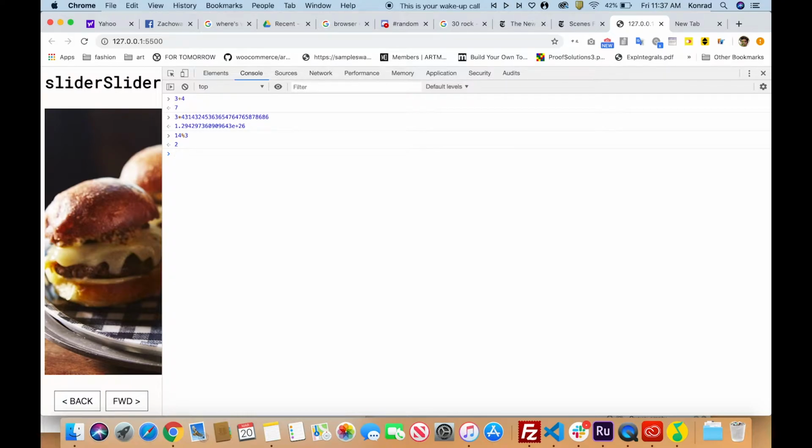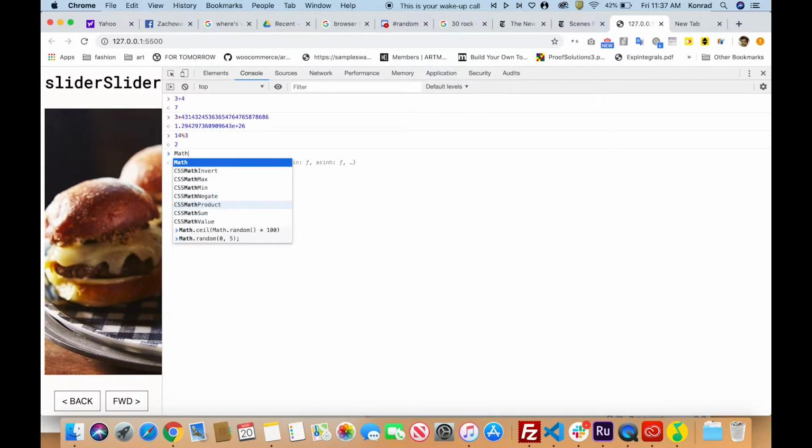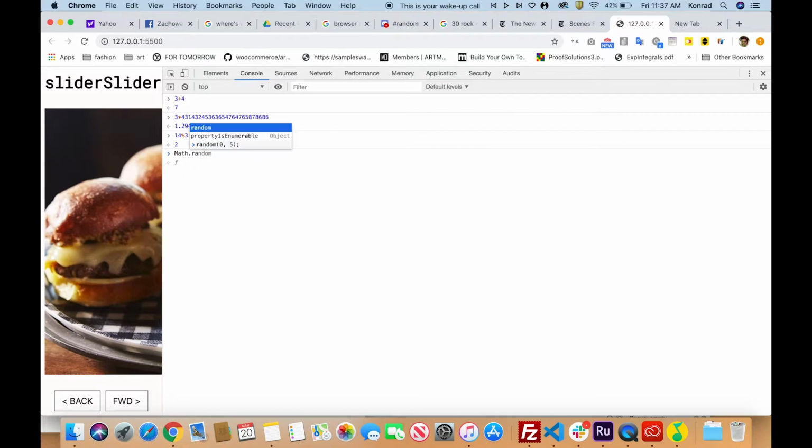There are also other more complex functions that you can use. For example, all the math functions. And the one that's particularly useful here is math.random, which generates a random decimal from 0 to 1. You also always have to remember to actually invoke that function in order to get a result from it. So here we're getting this decimal. If we invoked it again, we would get a different result as well.